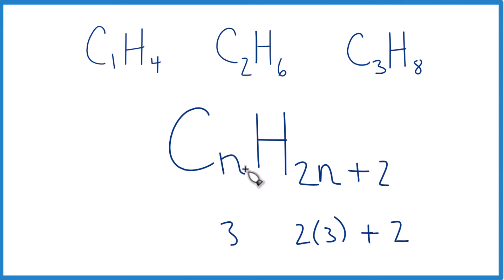And you can substitute any number for n and figure out what the formula for the alkane will be. So that's how you find the general chemical formula for alkanes. And note, this works for straight-chained alkanes as well as branched alkanes. This is Dr. B. Thanks for watching.